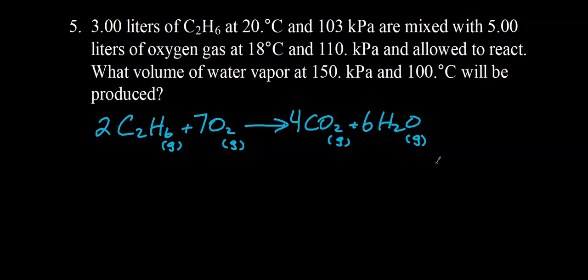Well, if you notice, this one's a little bit different. We're given the quantities of both. By quantities, I mean the volume and the temperature and the pressure of both the ethane and the oxygen. So this is, as you guessed, a limiting reactants problem. So we're going to want to find moles of ethane and moles of oxygen, and then compare that available ratio to the needed ratio being 7:2 or 3.5 to 1. And then once we identify the limiting reactant, then we can use that to answer the question.